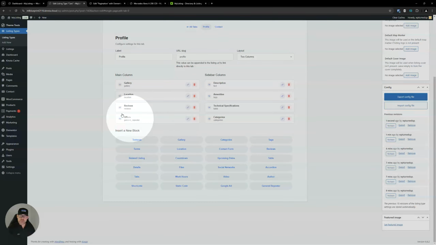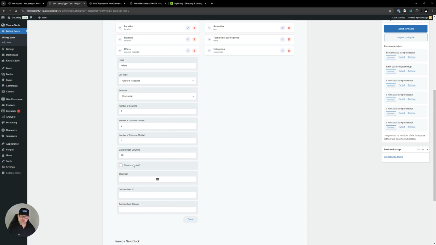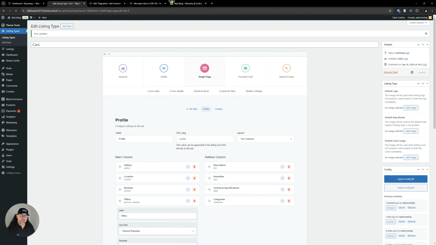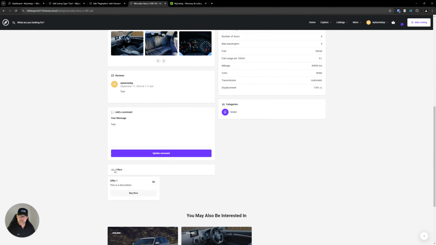So we're going to go back to that general repeaters field right here. And now we have an option to show block label. Now when we view this listing and refresh it, right above this block, we should see a heading of offers. There we go. So that's that. Now, we're not going to get into how this could be better either, or what we might do, but you can see that it's a little disjointed. Maybe that doesn't bother you or not. But you can easily add some CSS to style that up.